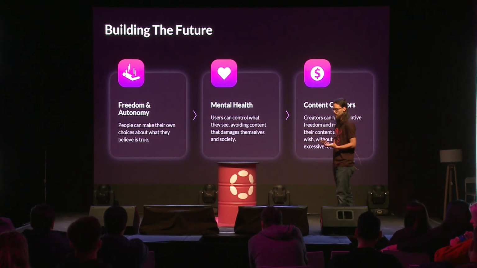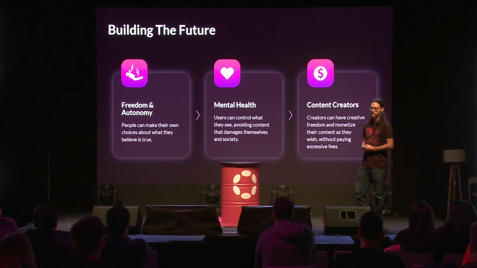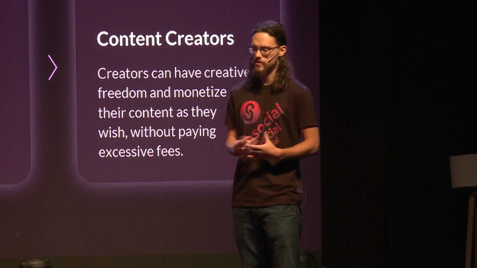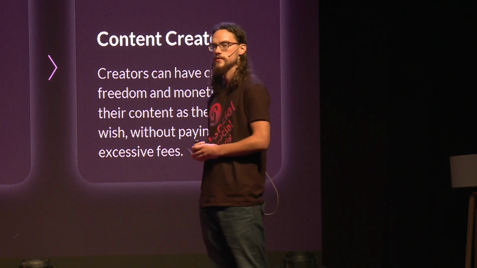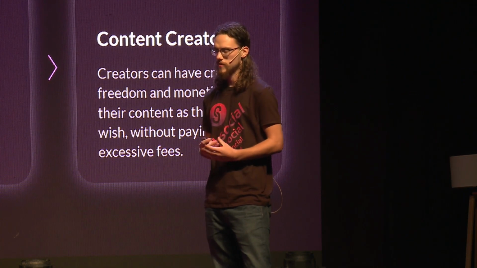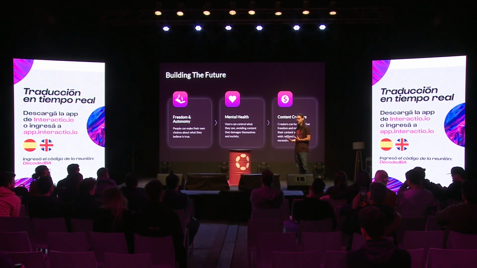In regards to mental health, these algorithms that I mentioned, users should be in control of the algorithms they see. We don't have any input on the algorithms that Facebook and Twitter use and what they're showing us. And so we need to be able to control what we see so we can heal society and ourselves. And last, for content creators, like I mentioned, content creators should be able to own their revenue streams. They should not be at the whim of some other company that can determine whether or not they can monetize content or just take away their entire revenue base.